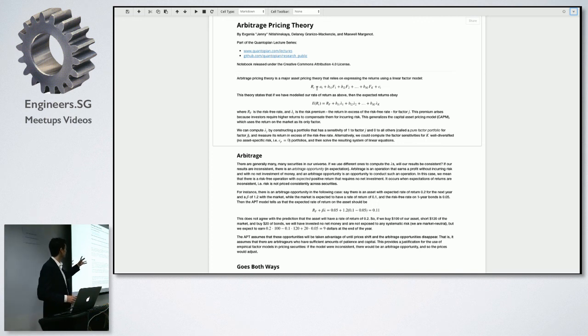The other thing you can look at is, and this is the big if, assuming that markets are efficient, then everything should be correctly priced for risk. So you shouldn't be able to get free returns without taking on extra risk to get those returns. And so you can go the other direction. You can say, I know the risk of each of my factors, and the expected return of my asset should be equal to the risk of each of these factors, combined, depending on how exposed I am to them.